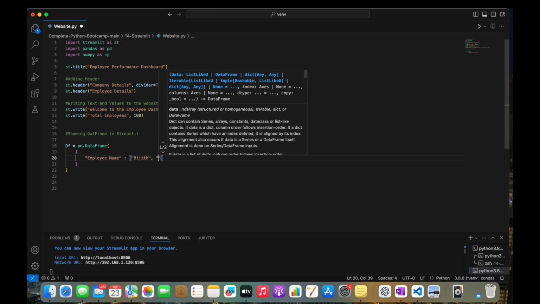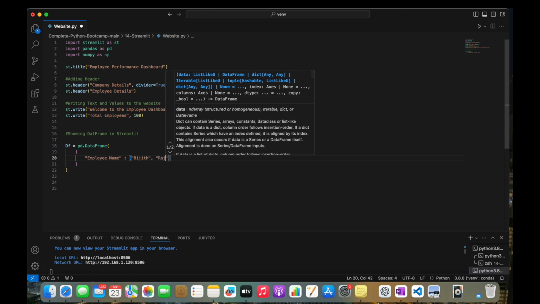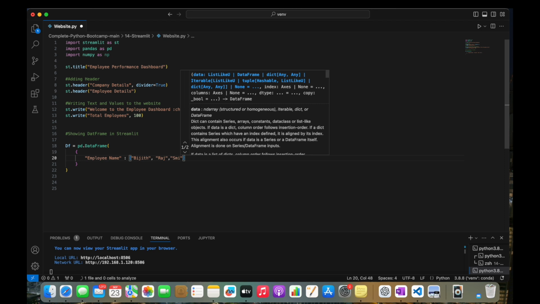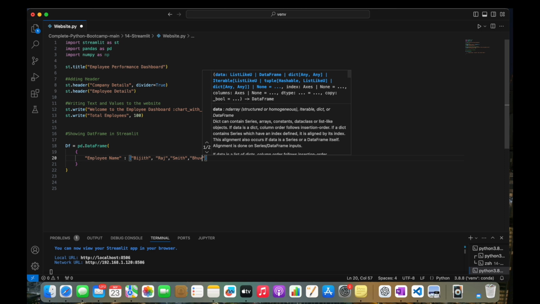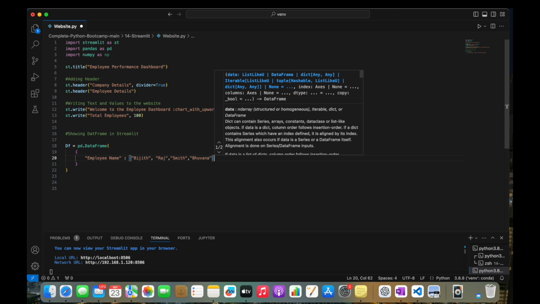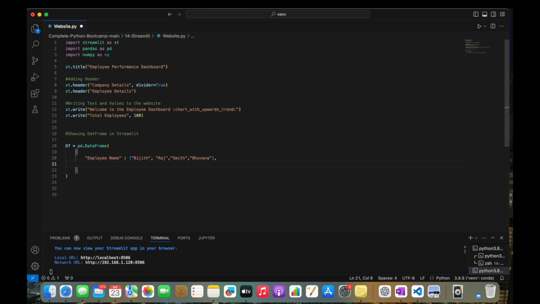First we'll add the name as Raj, and then the third name will be Smith, and the 4th employee, let's assume, will be Bhuwana. So I'll go ahead and add that first column in my data frame, which is employee name, and we'll go ahead and add the age of each employee.